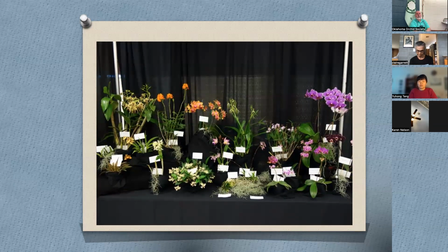Yeah, that's true. You're right. Definitely, or get a can of spray paint and spray them black. They'll disappear. But I think this is very, very classy. And they separate the colors. The whites were further down and the darker colors are on the top. And the color flow looked pretty good. But I do think I would have used more of a green moss instead of the Spanish moss. And of course, the white tags kind of take away from things too. The black tags would have been a lot classier. But other than that, the way it was set up, I thought they did a good job.